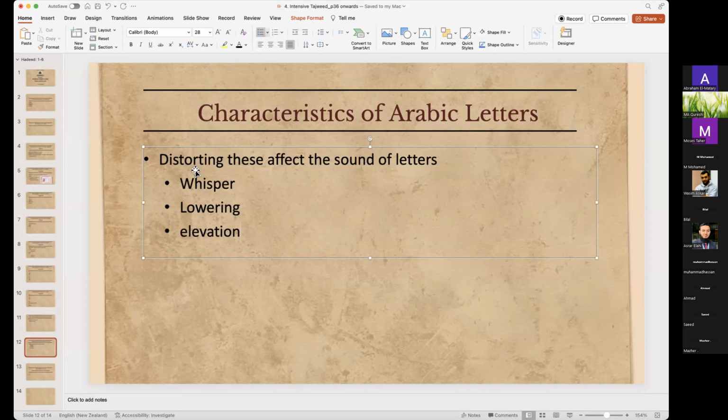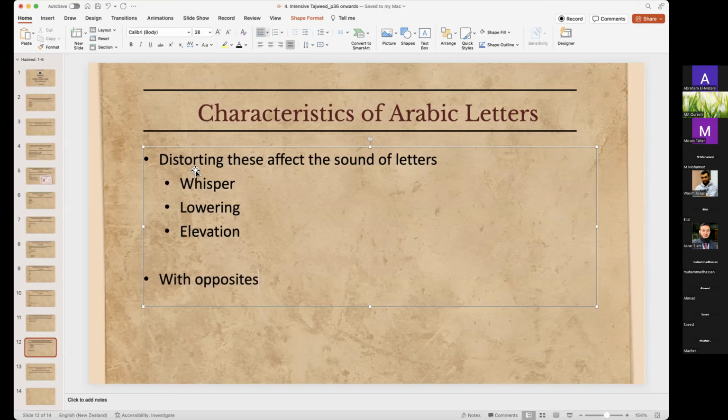Should I continue? Yeah, so we'll do the next one. Inshallah. Characteristics of the Arabic letters with opposites. Number one, apparent, al-jahr, and whisper, al-hams. Number two, strength, al-shidda, and softness, al-rakhawa, and in between, al-bayniya.